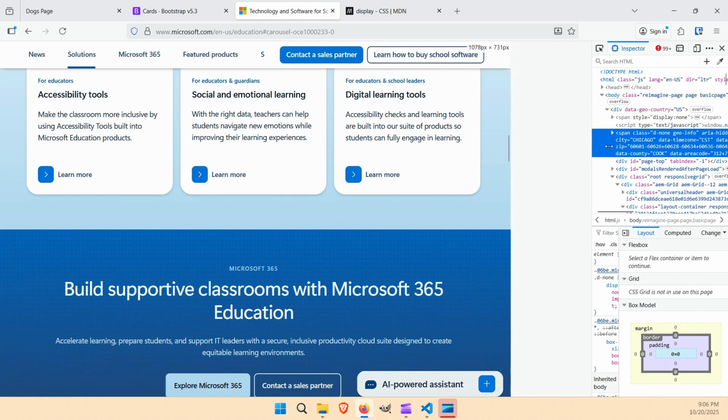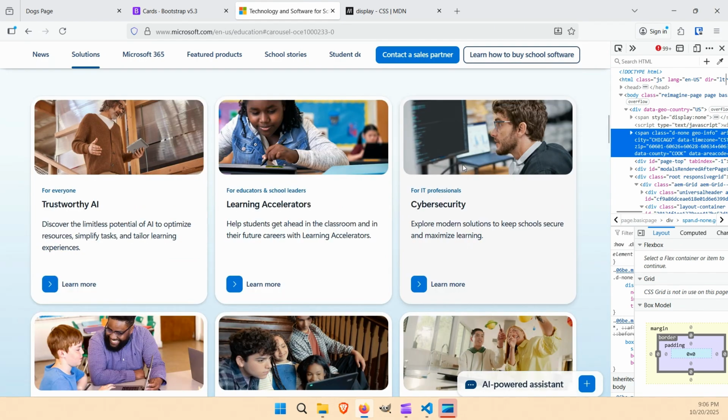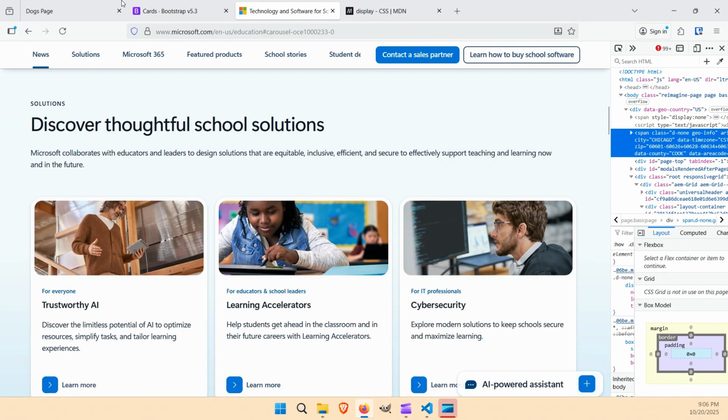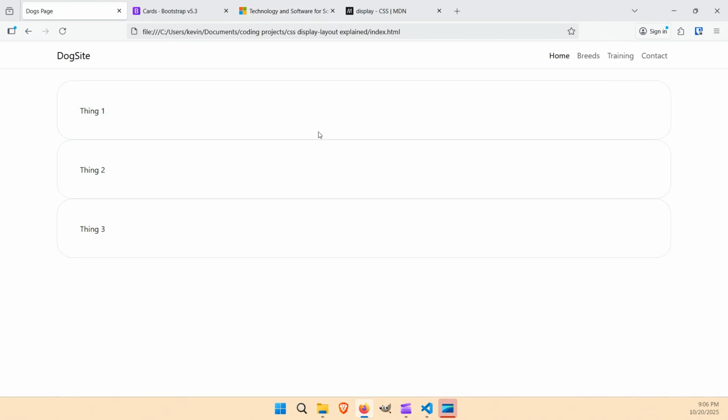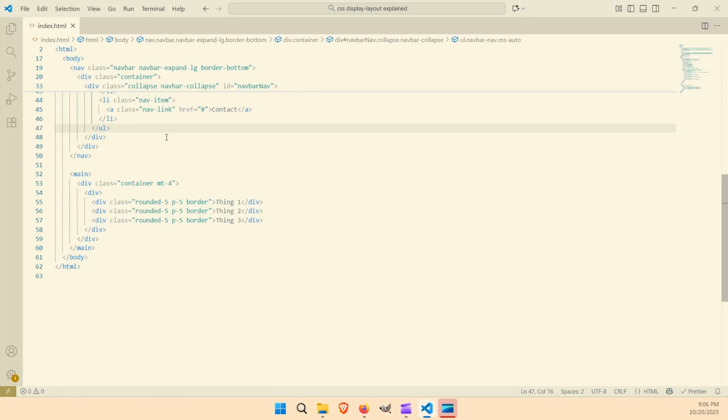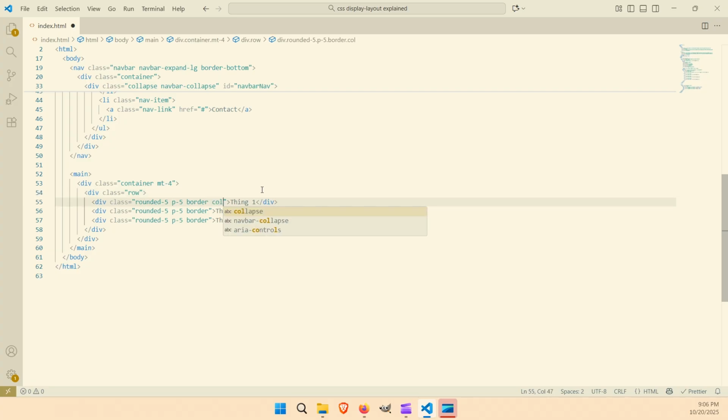So this is using CSS grid. And we're going to show you exactly how to do that with Bootstrap. This is kind of a pain to do if you're using raw CSS, but with Bootstrap's CSS classes, it's not going to be very hard. So we're basically just going to say, okay, I want this thing to be a row, and then I'm going to have three columns. Okay.